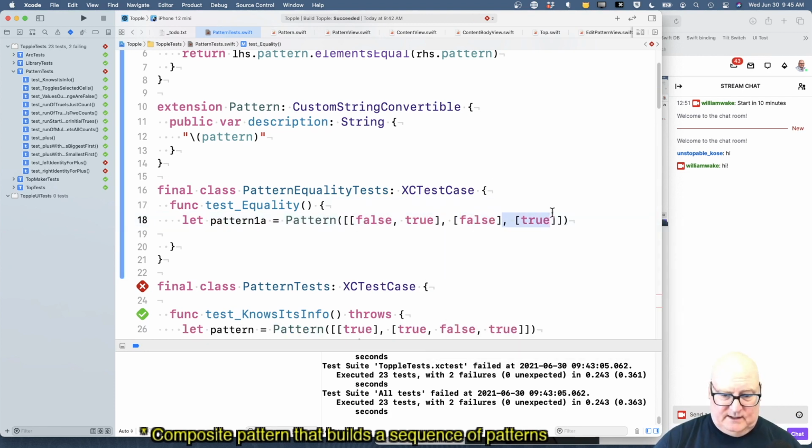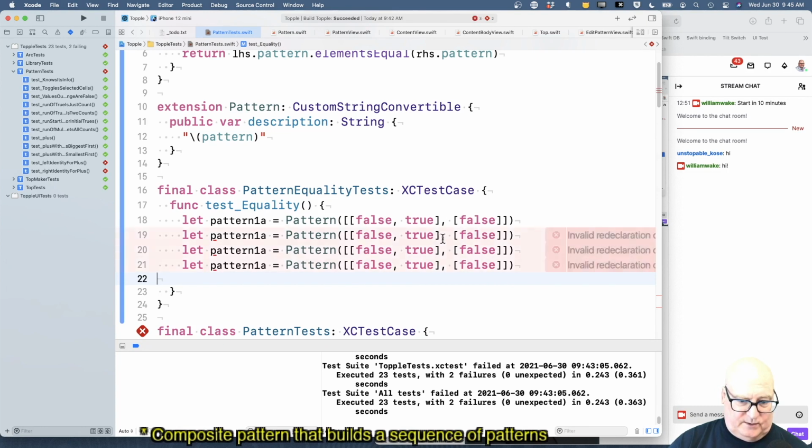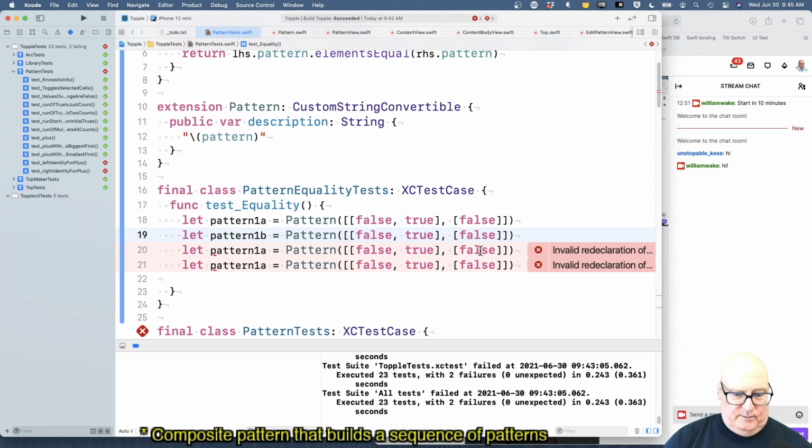Okay, so just again, I'll mix this up. I don't think it needs to be quite as big to reveal the problems we have. Okay, so a pattern that should be the same, and I'm going to have several, and I'm going to have some that are different. Okay, so false, true, false should equal the complete identical thing. Okay, but it should also equal this. Okay, so if I compare this and this, should those be equal?